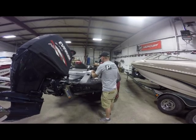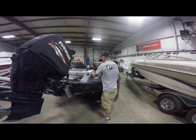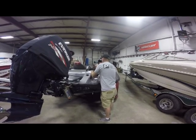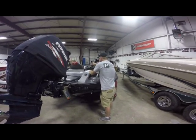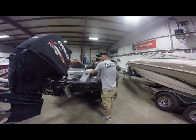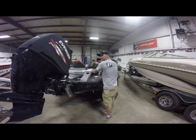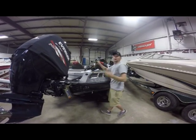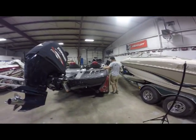Now we've already got the power switch turned on the boat. So what I'll do is I'll run up and I'll hit our nav light. And our light should light up. So pretty simple. I think it took us around 5 or 6 minutes. This video isn't that long, but nonetheless, pretty simple for your do-it-yourselfers. Do have to make one drill hole on this one, so we'll check it out here.